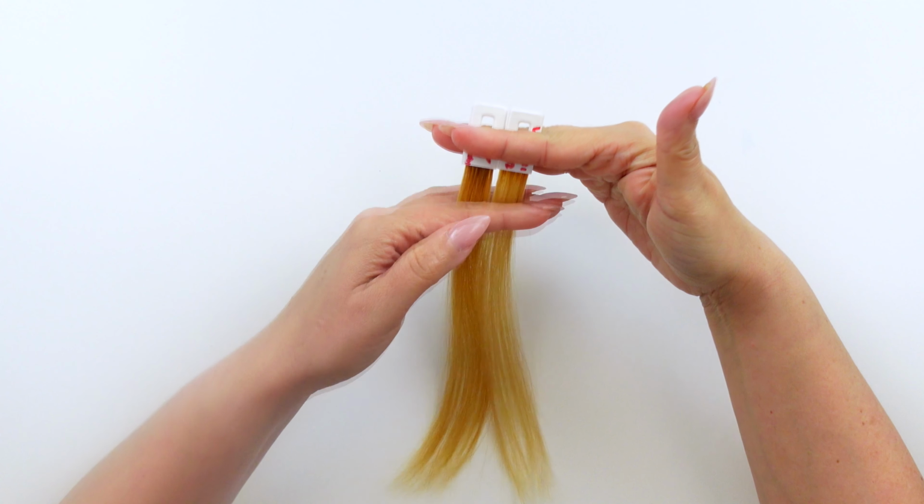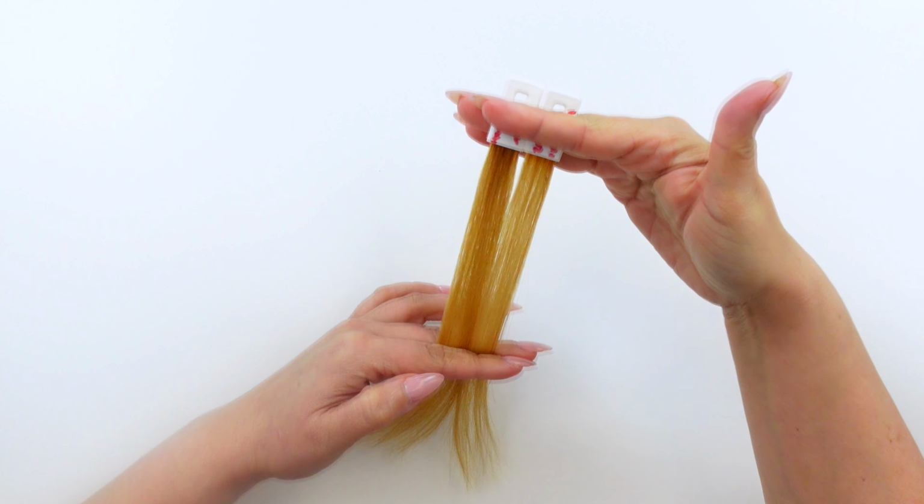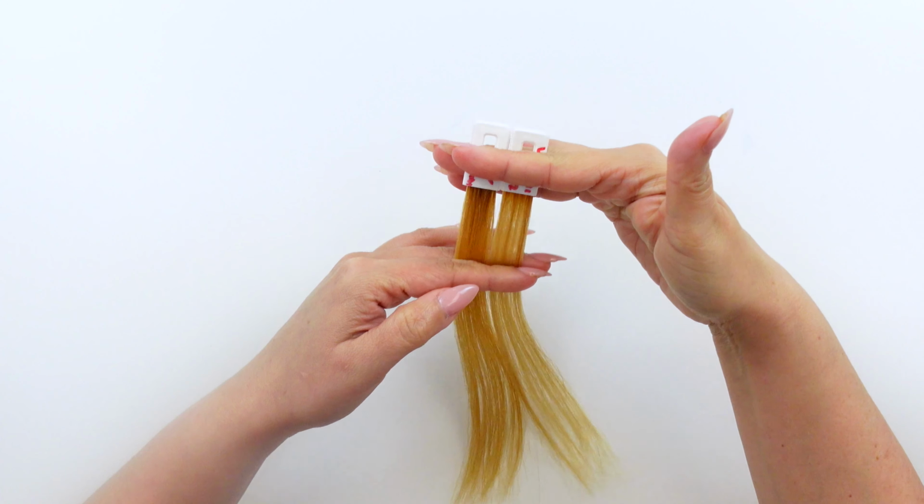You could really tell how the developer with the bleach actually kept the hair really hydrated to keep the bleach processing and moving. And like I mentioned, I think that if you were to use any bleach lightener and process it for 2 hours, we probably would get a similar lift. However, there would be a point where I think most powder bleach lighteners might dry out, and I can see why this one continued to process. And when it comes to the lift and then also the tone of these, I'm actually quite impressed.